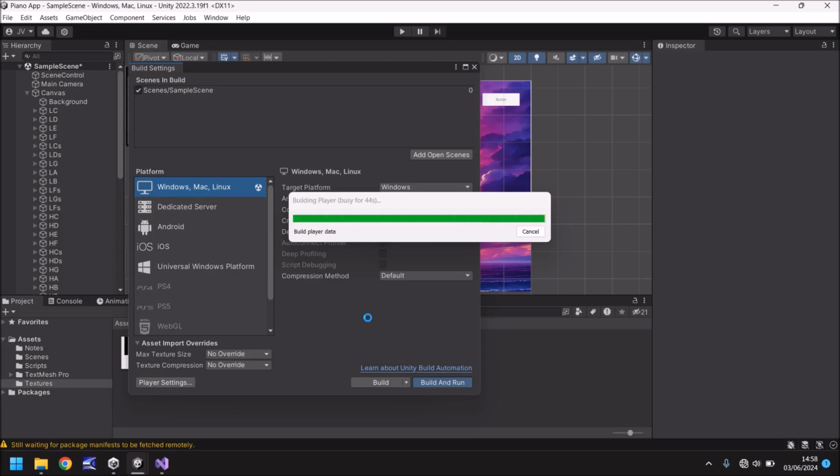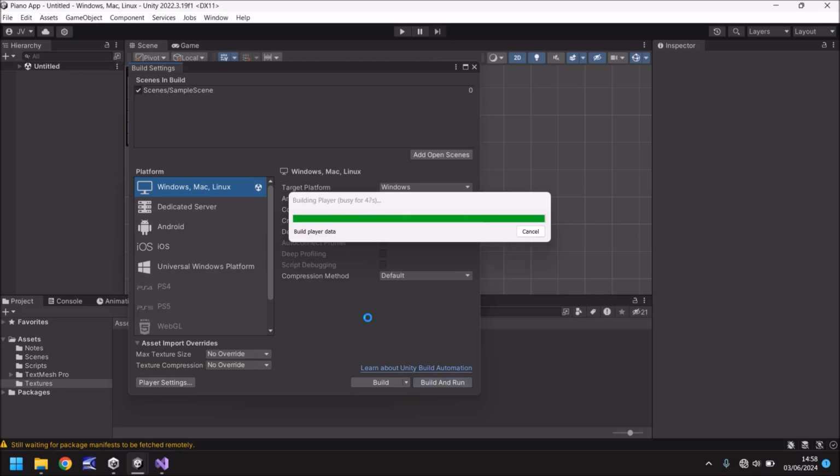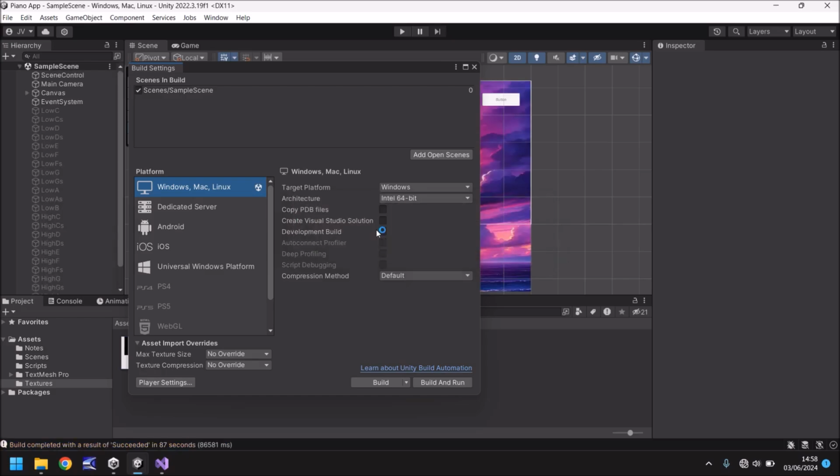And there we go. It's done just as I finished talking. So now it will run that app straight up for us. We should be able to play it on screen as soon as this is done. Just need to give it a second. There we go. So it's doing the last little bit now. When you see it running, building player, you know that it's pretty much done. Okay, and there we go.